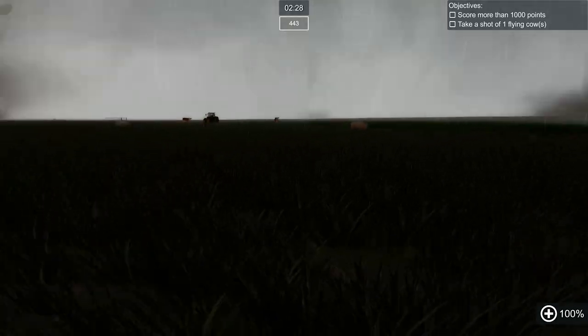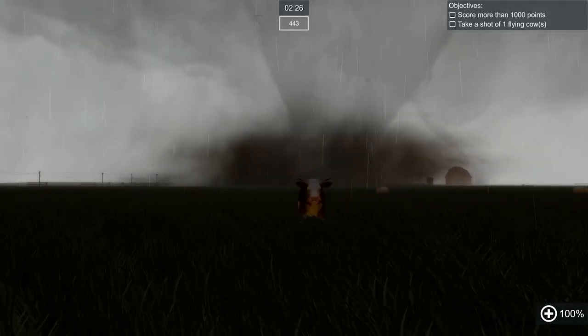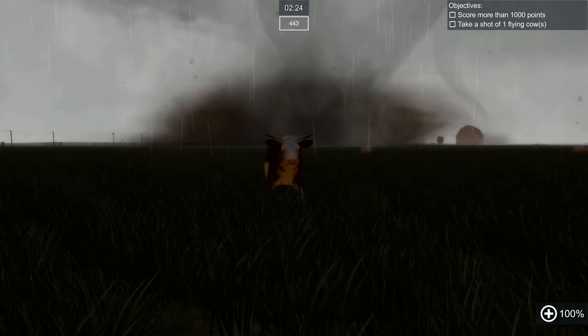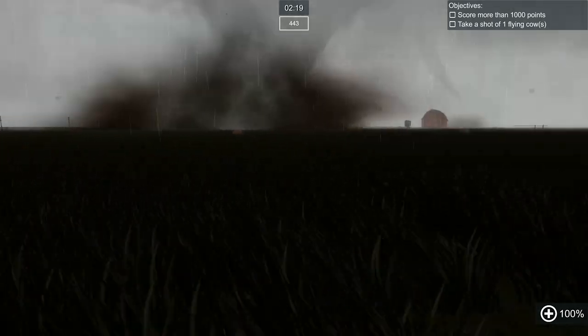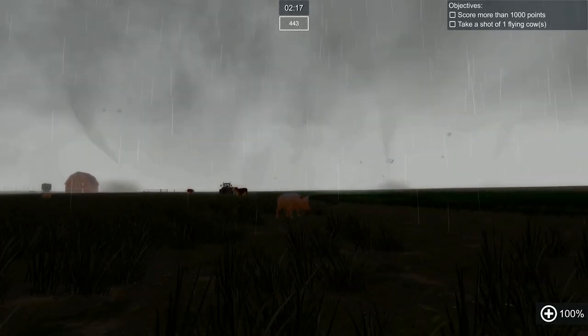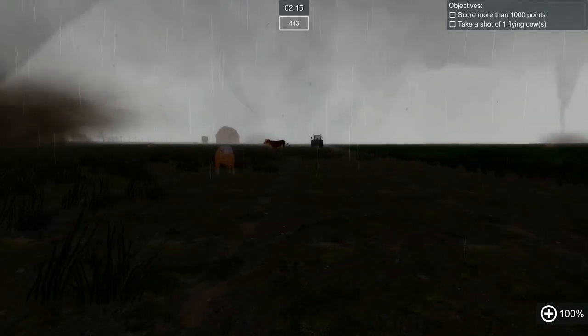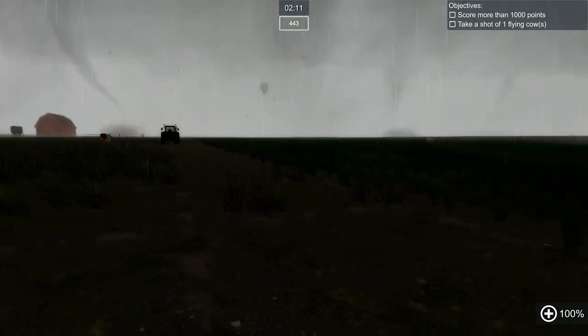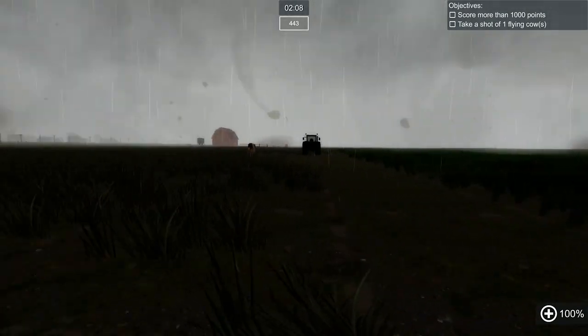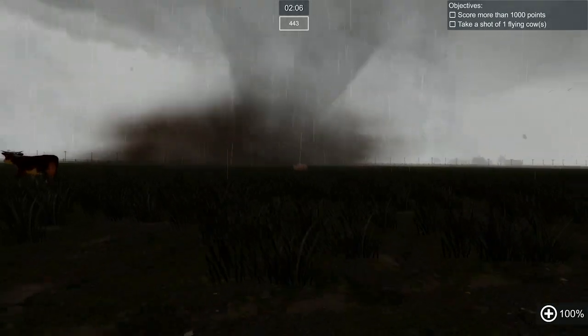I hear that tornado to the right of us, but this is the one that I'm worried about, this big one. Cow, don't come over to me. You're bringing the tornado to me. No. Oh, there's one there. Oh, there's cows over here. I don't see any flying cows yet. I'm going to get behind this tornado on foot if I can.